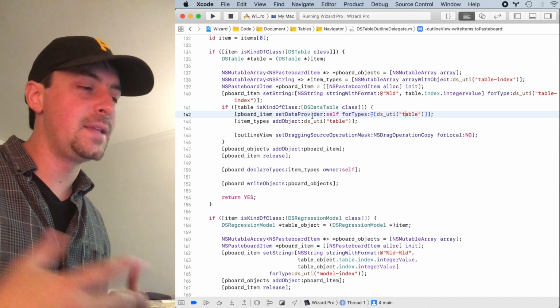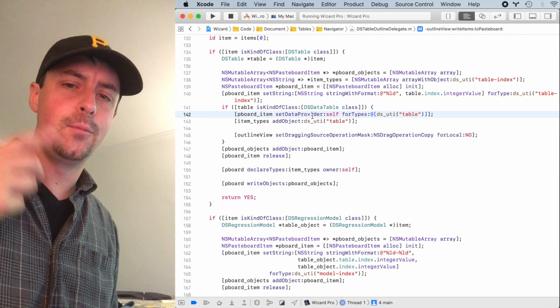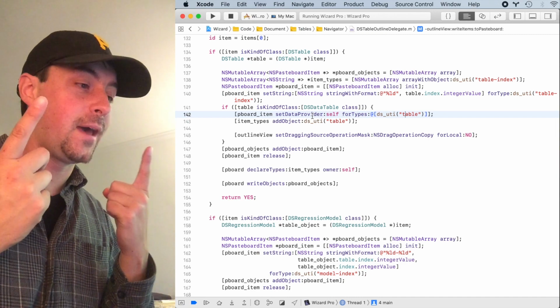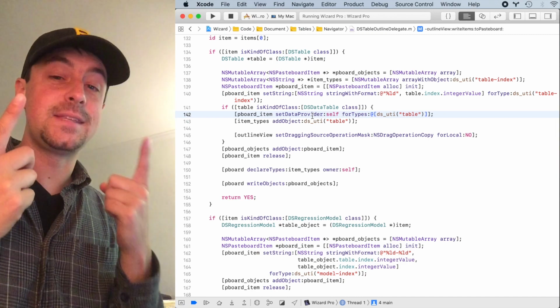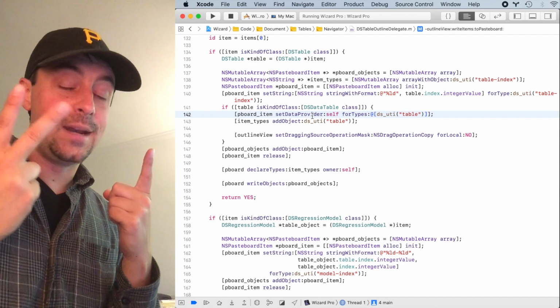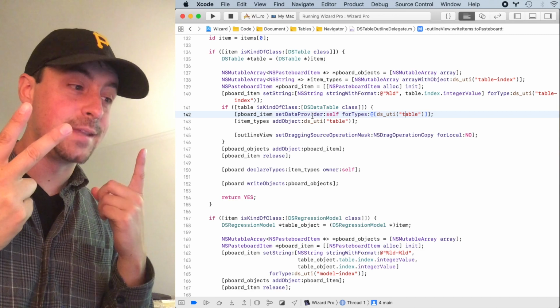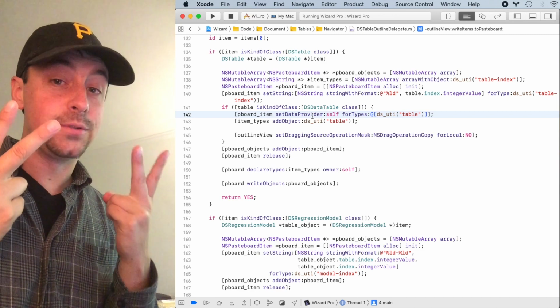We basically have parallel logic here. We've got this pasteboard item, which has the string representation of table index, and then we also have item types, which contains table index. And then if it's a data table, we set the data provider on the pasteboard item and say this is the table type, and then separately we add table to the item types.